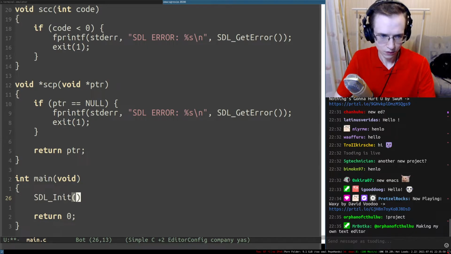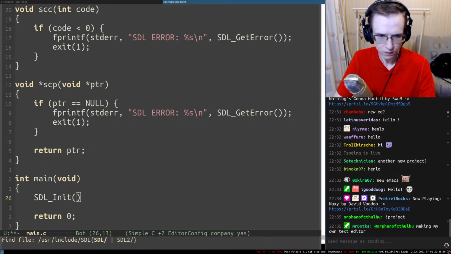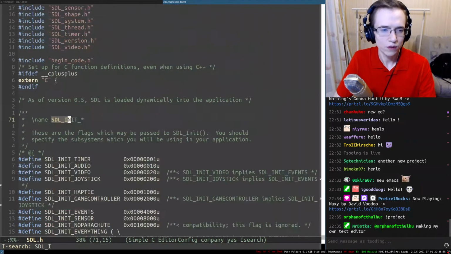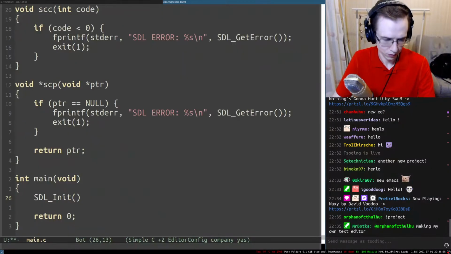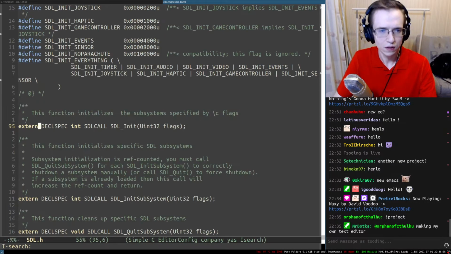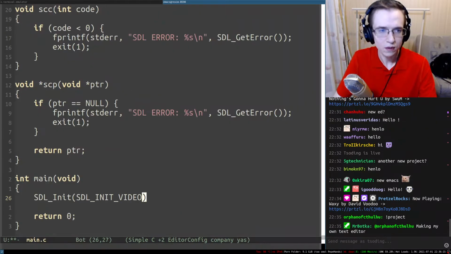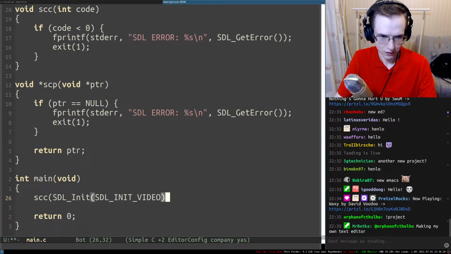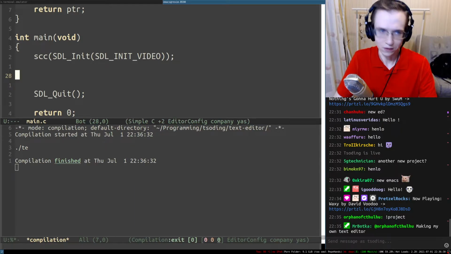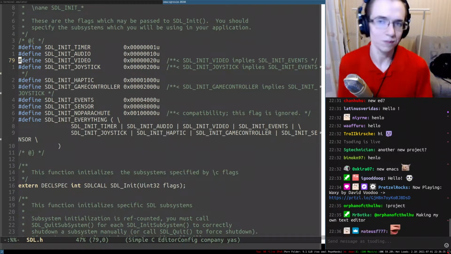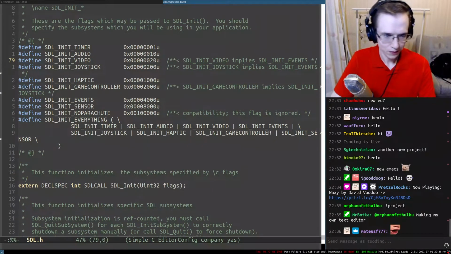So this is gonna be SDL init. Maybe I need to look up the SDL2 thing. What is SDL init? Okay, so that's the function. So SDL init video, I think. SDL init video, or maybe it's a video init. Oh no, it's actually init video. Here it is. And I can check the exit code of this entire thing, and at the end we can actually quit SDL. Alright, so if I try to compile this entire thing, is it compiling? It seems to be compiling, and it doesn't do anything because it just initializes SDL and quits instantaneously.